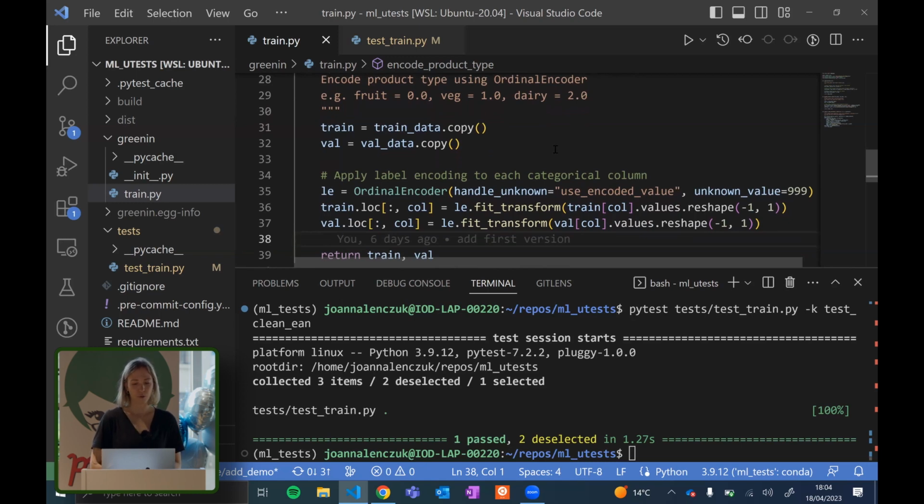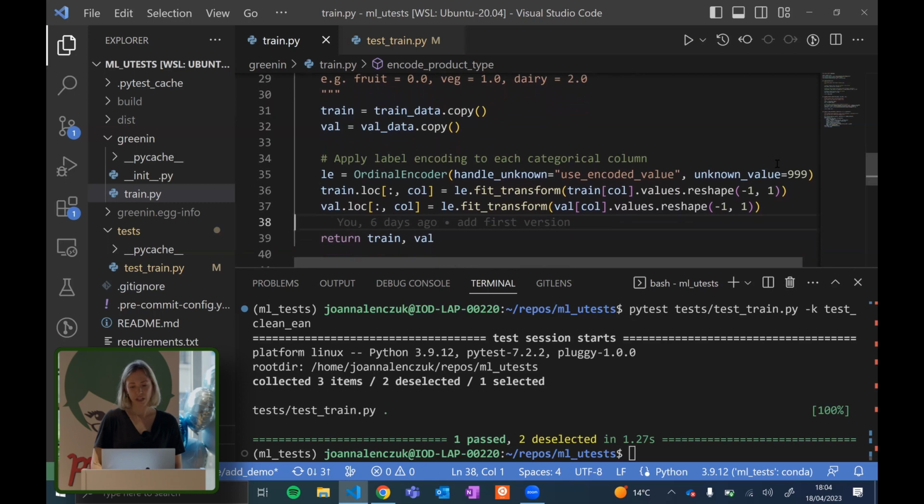So we're replacing the categorical values with numerical, starting from 0, etc. And if the value is unknown, we want to assign 999 to that category.